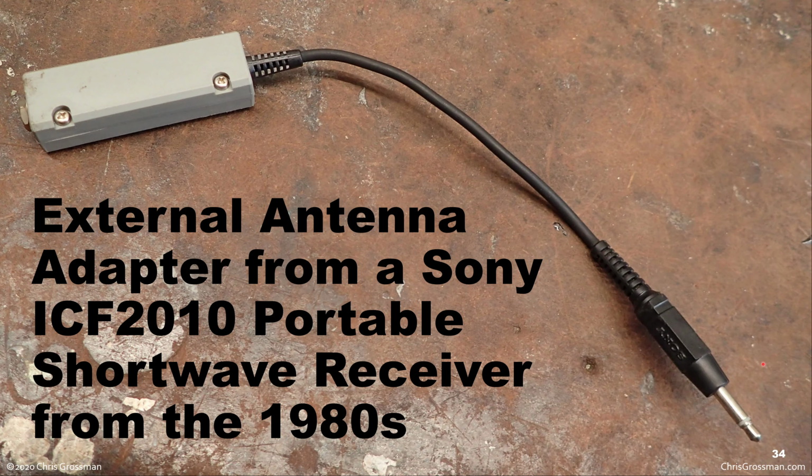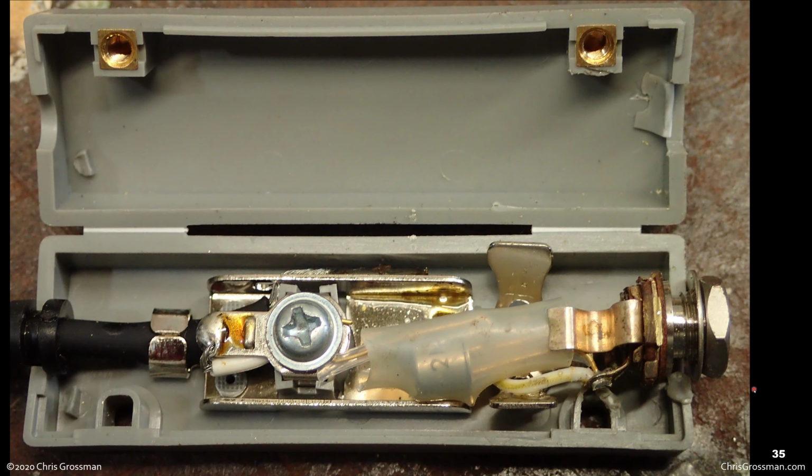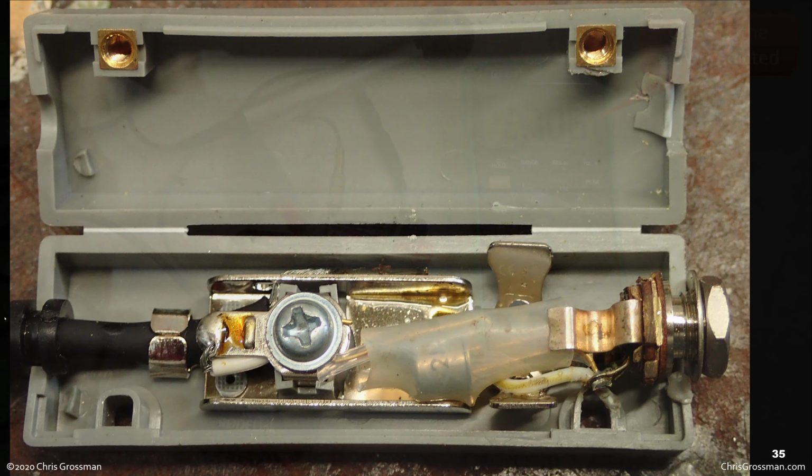So I have this external antenna adapter for an old shortwave receiver I had many years ago. I don't remember what happened to the radio. I haven't had it for years, but this has been in my part stock forever, and this seemed like a good time to use it. We know now that we could use a mono plug going into the RØDE because it only uses the tip and the shaft for the input. So inside here, I built that circuit. You can see here's the JFET, the 10K resistor. You can't see, it's hiding underneath. Here's the input jack, and this is the wire going to the output plug.